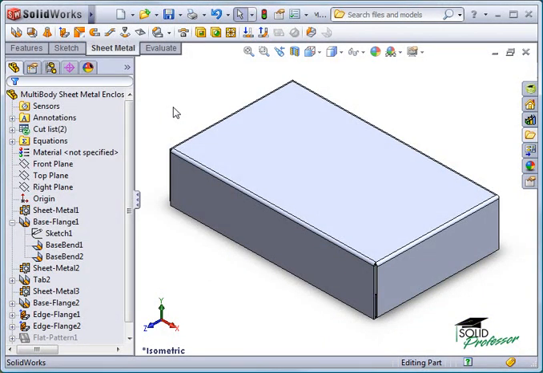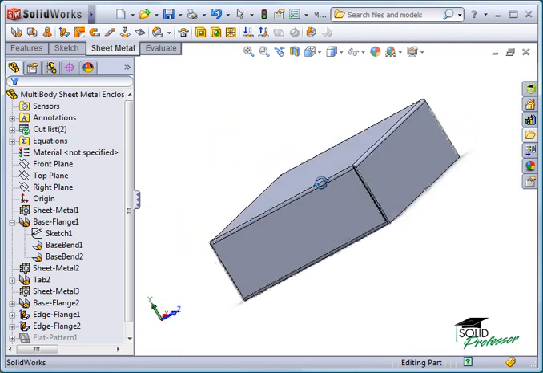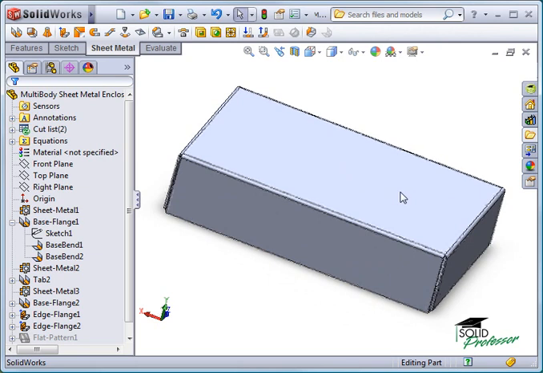SolidWorks allows you to create your sheet metal designs using the same multi-body design techniques as with regular parts, but there is some added flexibility that makes this particularly useful when working with sheet metal. Oftentimes, designs require several pieces of sheet metal that get assembled together. If you're comfortable using top-down assembly design, then you know how powerful it can be having in-context features that drive the geometry for both pieces of sheet metal.